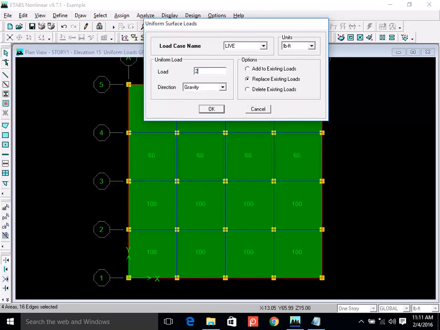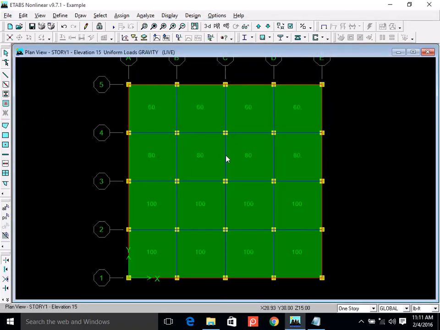Either you put 20 and pick this option, add to existing load, or you plug 80 and say replace the existing load. Either way is fine. So I do 20 and add to the existing load, and you will see this will change to 80. This is live load.